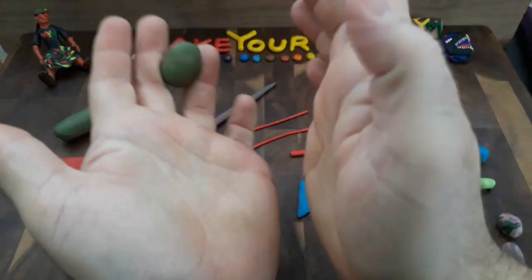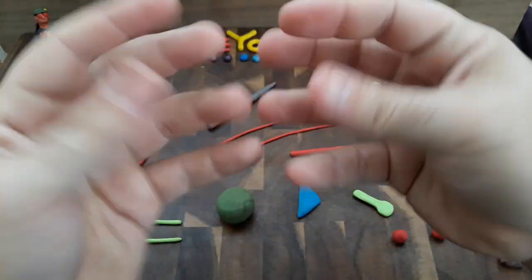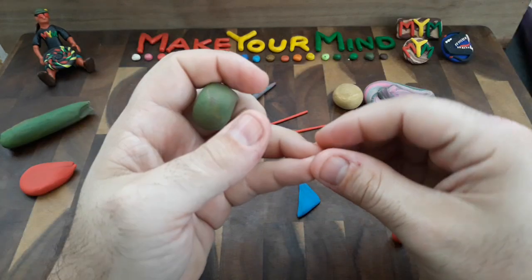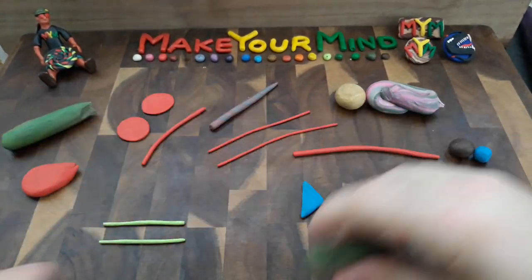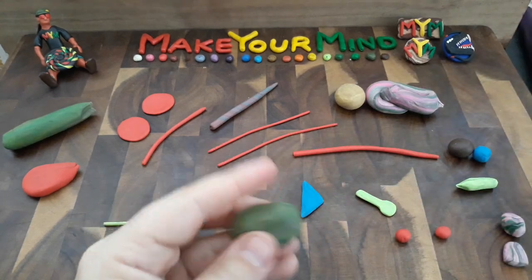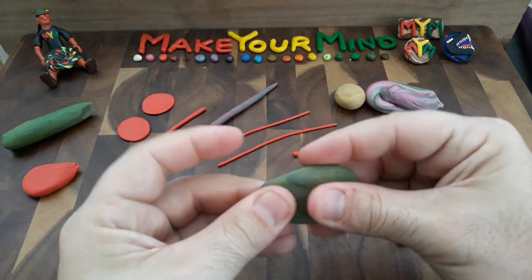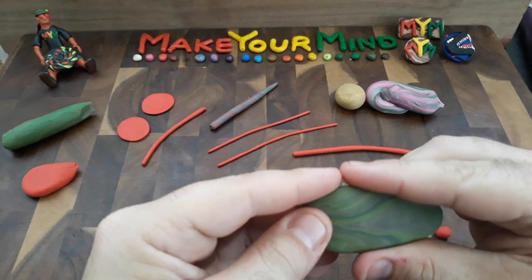As you can see, the dye from the clay does get in your hands, so when you're using this stuff make sure you've got a clean surface to work with, and also make sure that you wash your hands afterwards because this stuff will stain your clothes. A lot of people have been asking what kind of clay this is. This is a clay you can get at any Walmart or Target in the United States, or on Amazon. It's a wax-based clay made by a company called GoCreate. You can get them in five color packs or 20-color multicolor sticks for about $5 a piece. This is not a hardening clay, nor will it harden when it's cold or in the air.